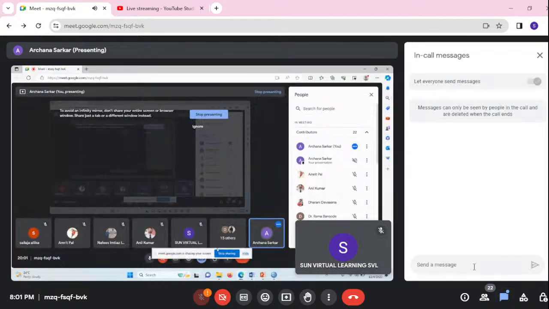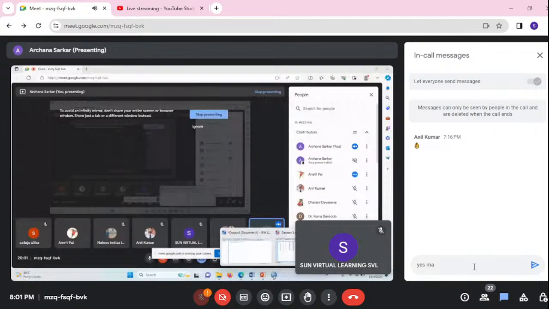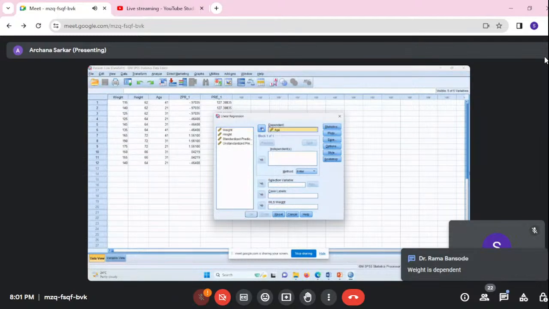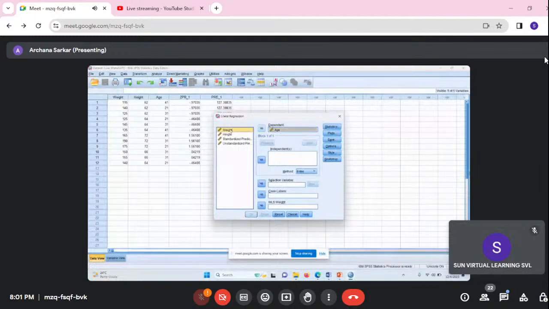Okay. So in this case, which is our dependent variable? Age, ma'am. Yes. So age is my dependent. I will transfer age from here to the dependent variable. I want to check the weight and height, so weight and height are my independent variables. I will move them here.